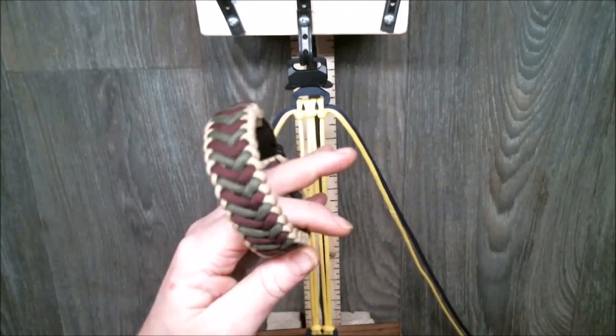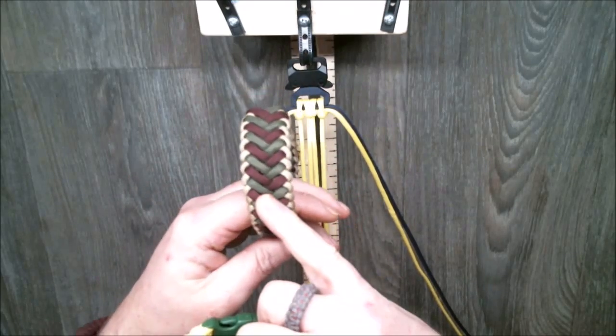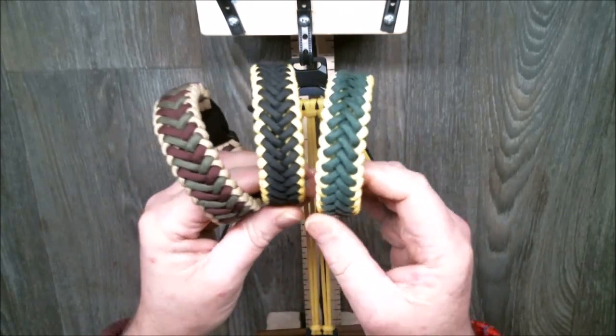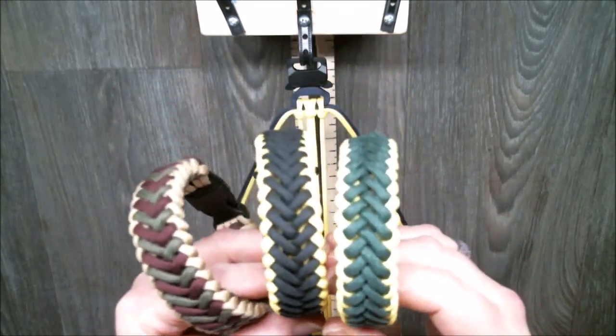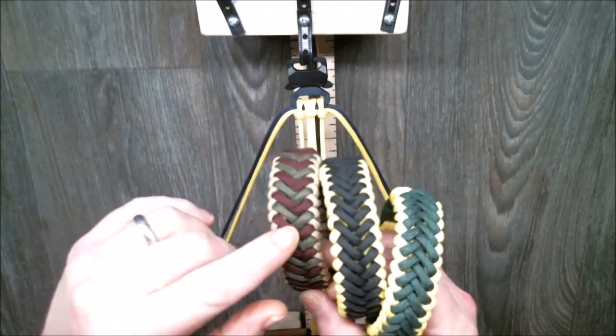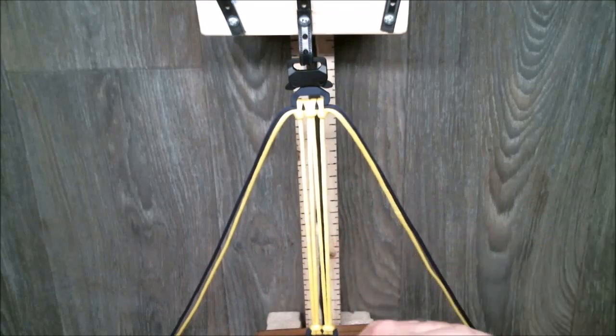And then here's one I've done in a two-tone color. But you can see how they're all even. Neat, clean, and tight. That's my motto. But the two-tone, I'll explain that. That's pretty simple. But there you go.